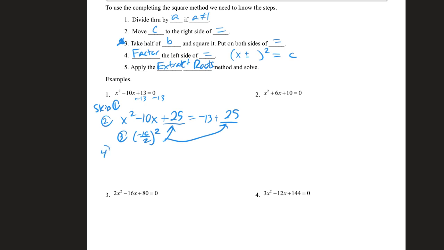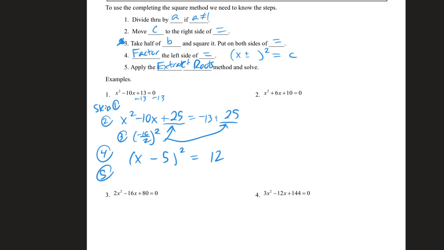And then step 4 is to write that left-hand side in its factored form. I know it's going to end up being something squared. That's the purpose of this method. Okay. It's always going to be x in there because I forced that a to be 1. And then the constant that's in that factor is what you squared to get 25. So I squared negative 5, so then it's going to be minus 5. If I squared positive 5, it would be plus 5. Right? So I squared negative 5, so that's always going to be half of b. So negative 5 goes there. And on the right-hand side, just simplify it. Negative 13 plus 25 is 25 minus 13 is 12.